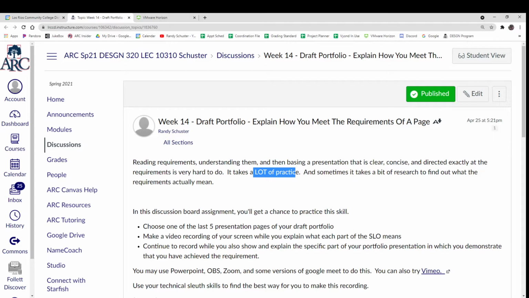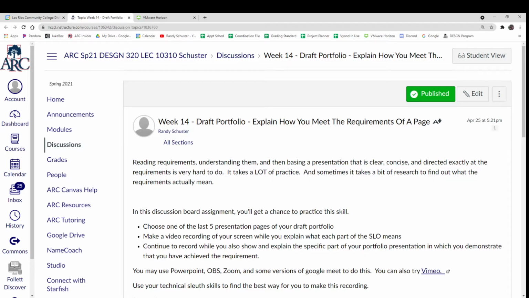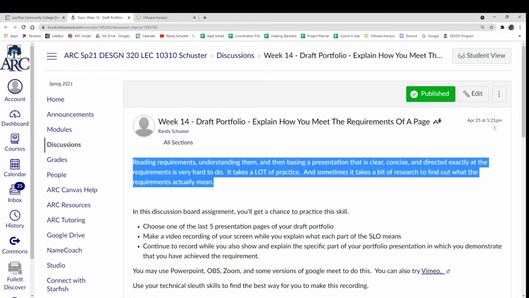Sometimes you find out that you just sort of glossed over that word. I don't really know what it meant. So you might have to do some research. Or you might find that you know what it means, but not in the same way it's meant in this particular application.